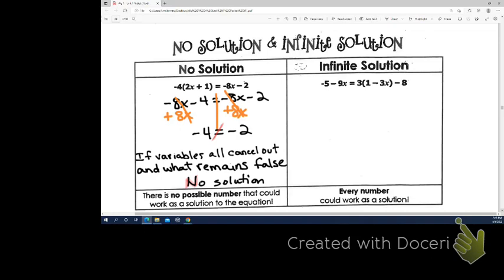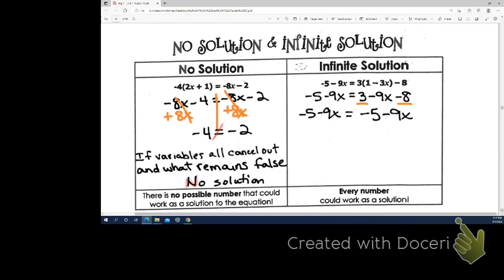So in this next one, I have no reason to initially think that there's anything special about this. I think I should be able to solve it and get x equals some number. However, as we get started solving and we simplify by multiplying by 3, we're distributing, and then on the other side I'm just bringing this down. And then I combine my like terms and I get negative 5, and I still have my minus 9x. And guess what? The other side, it looks exactly the same.